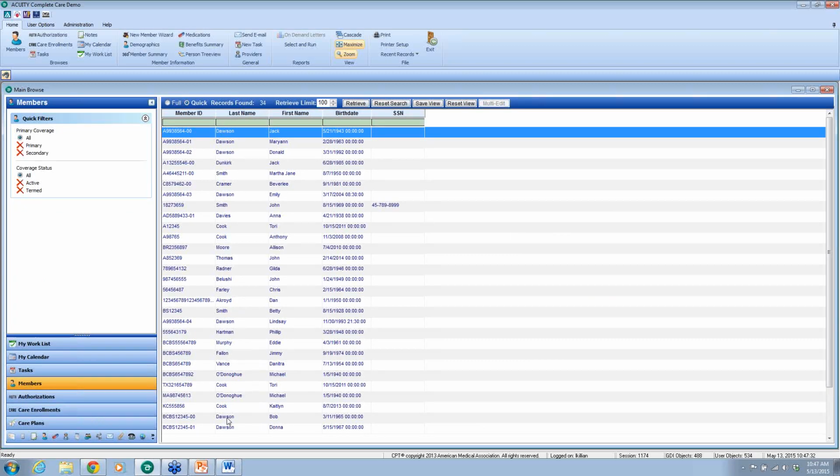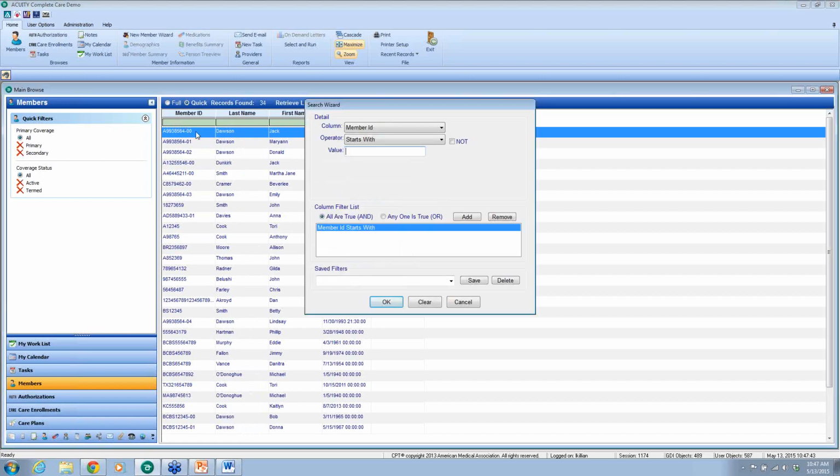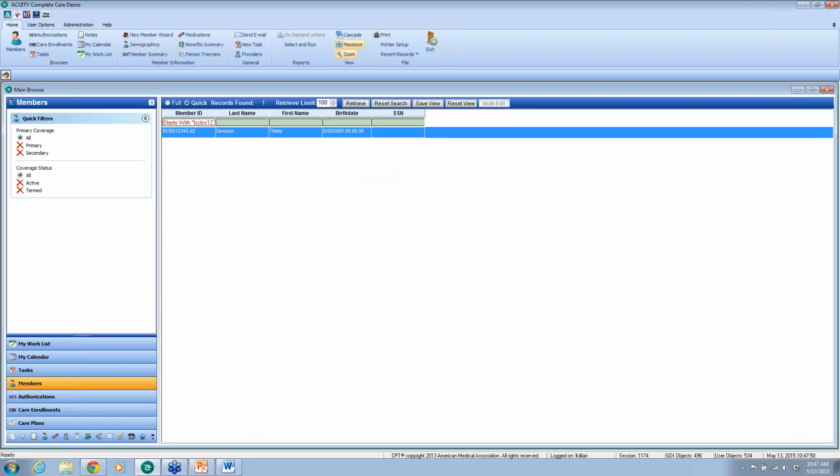Since this would obviously be a very large list, Linda is able to search by member ID to quickly find the right member. So in this case, she might type or paste the member ID into the search term. And she's doing that now. And notice she's able to immediately find member Timmy Dawson and his member record. And as you might imagine, if she were to double click on his member record, it would open that. And we'll do that in just a few moments.